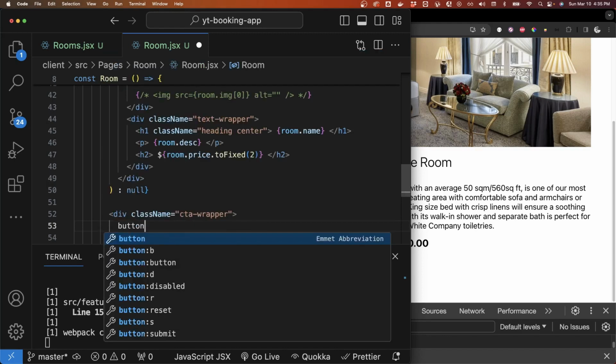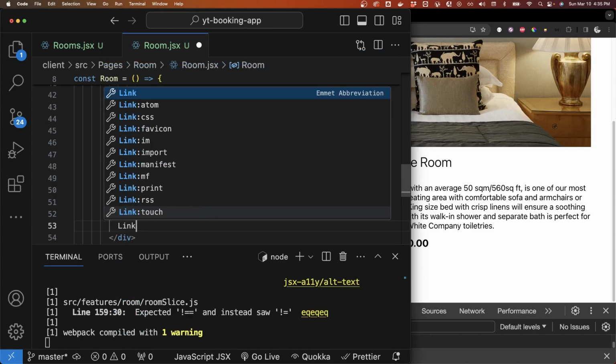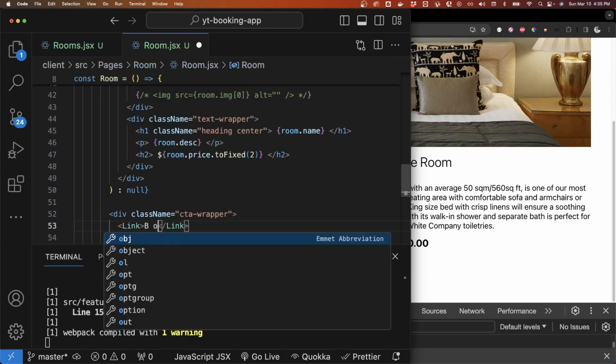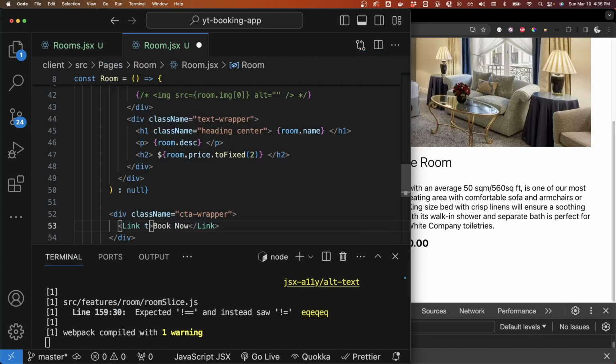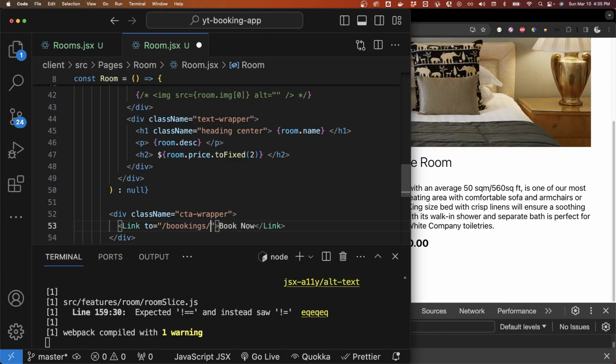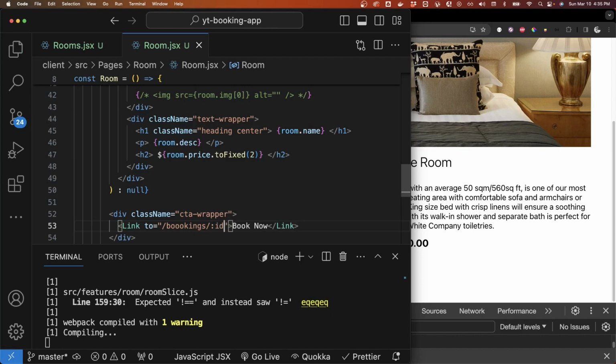Then we have a button. Let's have a link tag rather. And then we say book now. And then let's say two bookings. And then let's do ID like that.